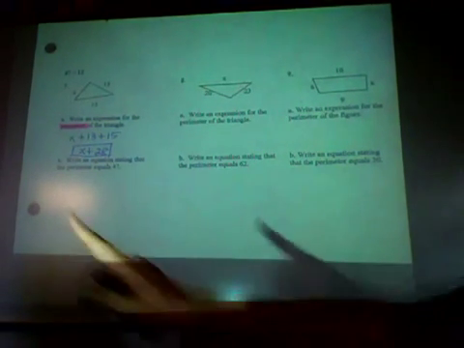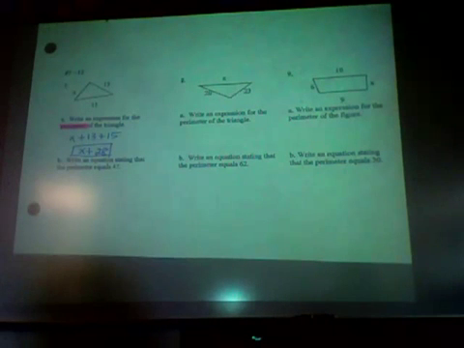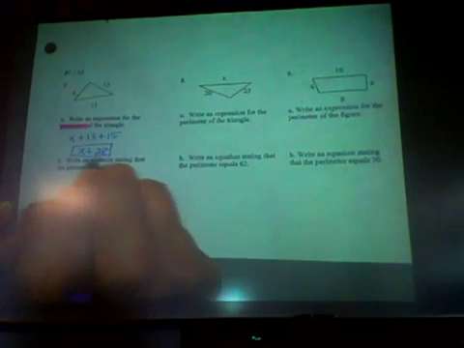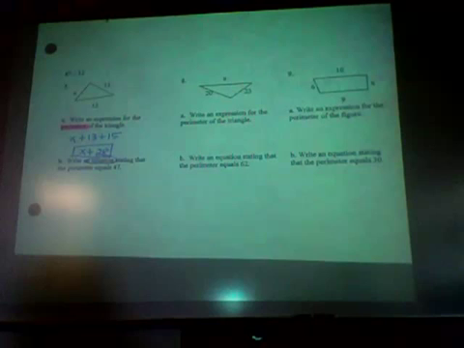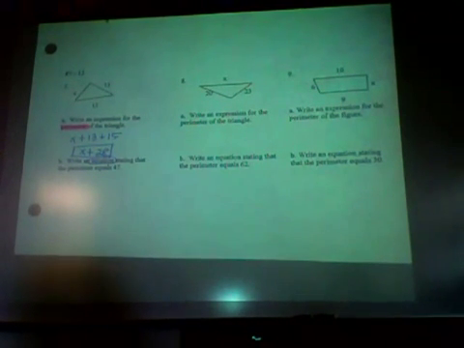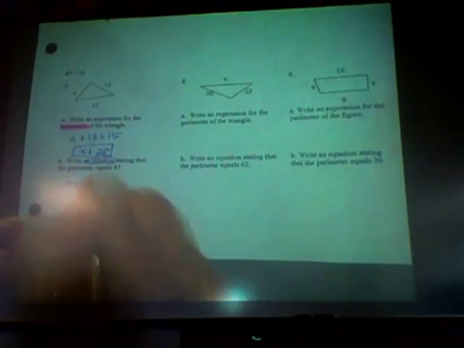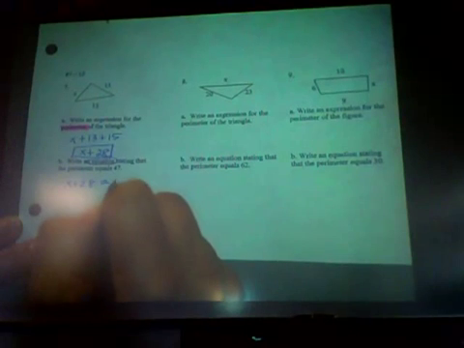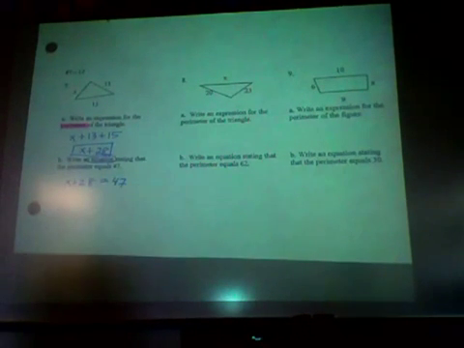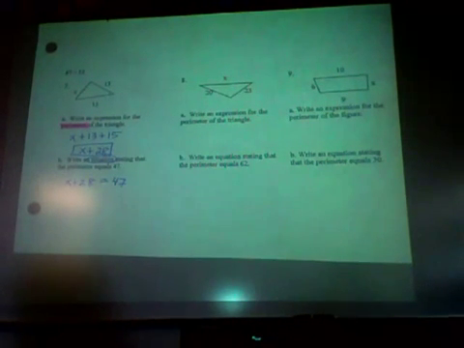And then part B says, write an equation. Don't equations have equals in them? That's what makes it an equation. So write an equation stating that the perimeter, what's your perimeter? X plus 28 equals 47. I don't want you to solve that. You could if you wanted to, but it's not asking you to solve it. That's as far as you go. So you're basically doing mini word problems here. So 8 and 9 are exactly the same.